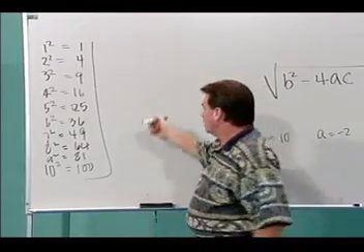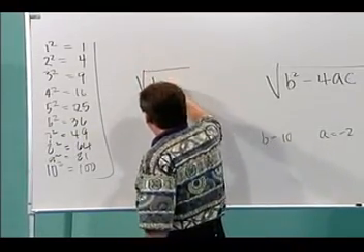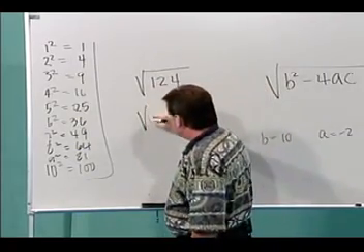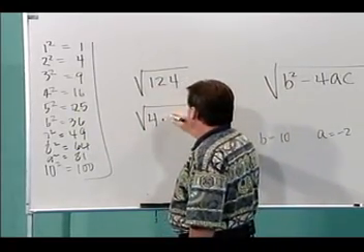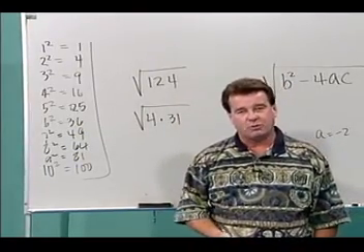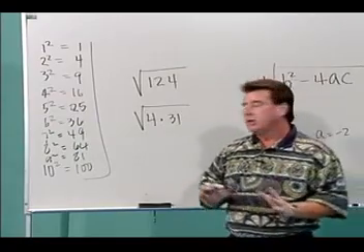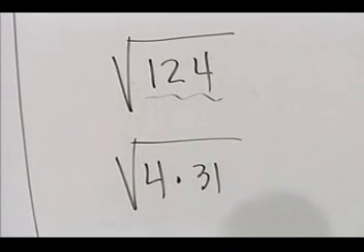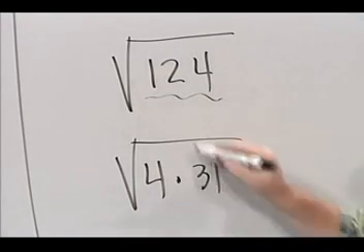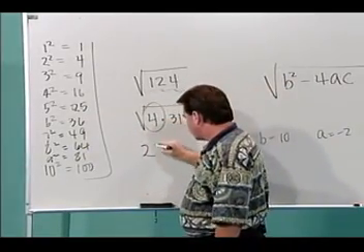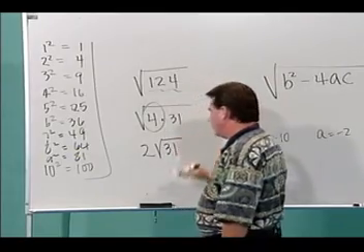That's not a problem. So I'm going to go to the old standby, 124. I know 4 goes into it. 4 is a perfect square, so I'm going to rewrite this as 4 times 31. 4 times 31 gives me 124. Now, notice, because we were not familiar with 124, that took a little extra time. Does everyone see 4 times 31 gives you 124? What's the square root of 4? You say 2. So I take the 2 out, and I'm left on the inside with the square root of 31.